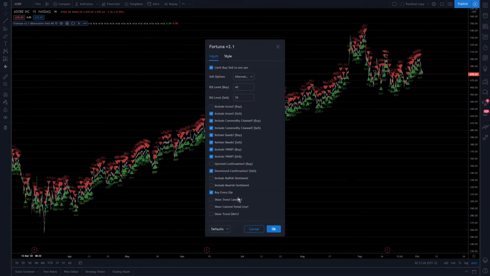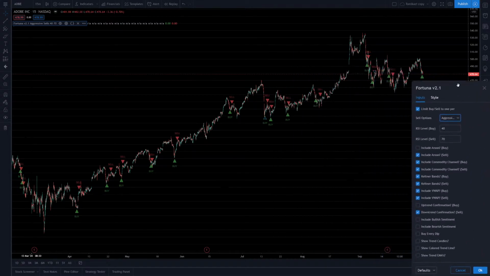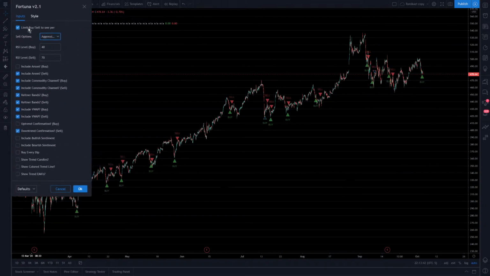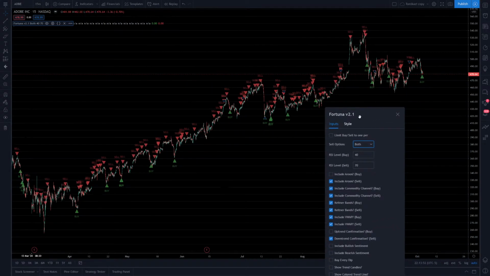It's added so that we can test it. This is a beta test. So we add things so that we can test them, and that's what that's for. So aggressive sells is still there. Aggressive sells is still good. I like aggressive sells. Looks like this on its own. If you want to include both of these, it's not necessarily a bad idea. So this would be your best, most aggressive sell by going both here. That's what I would recommend if you want just the most aggressive sells possible that combine both factors. Just click both there, or don't use them at all.